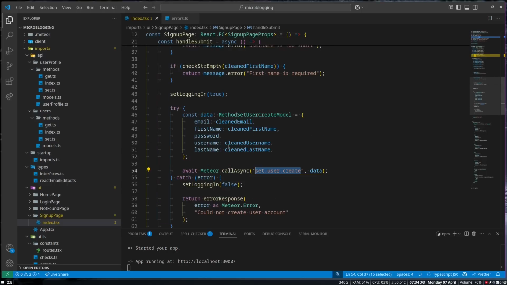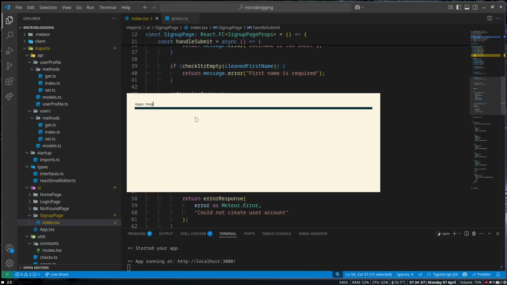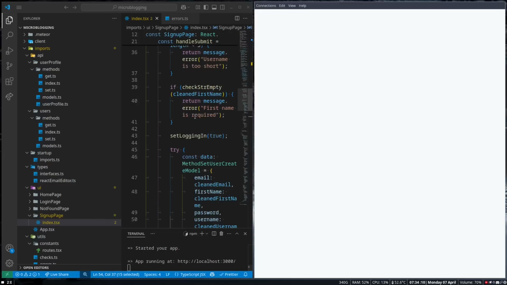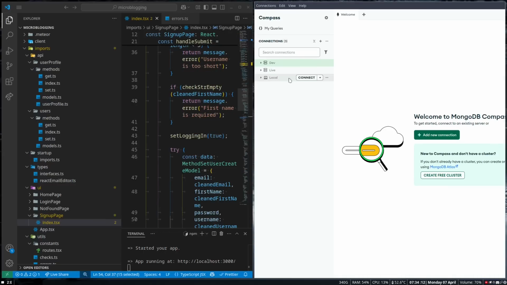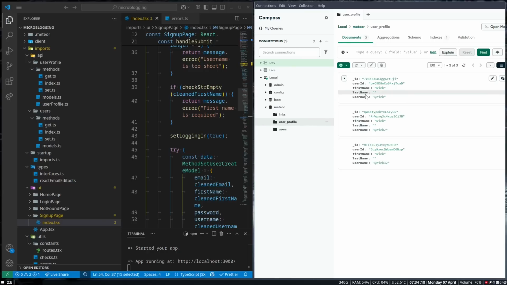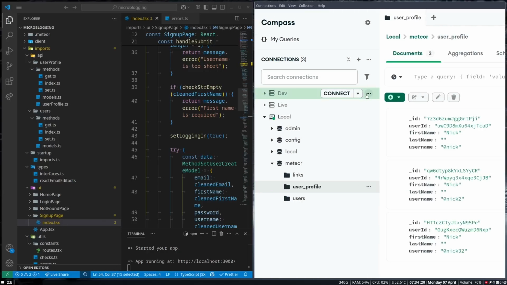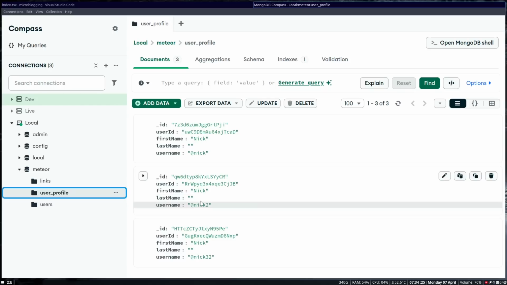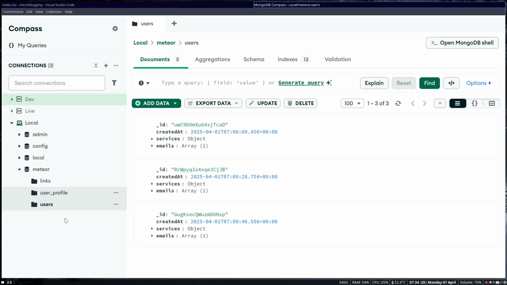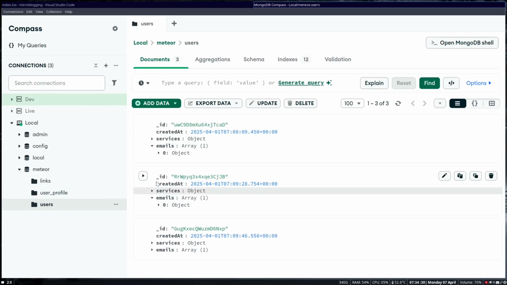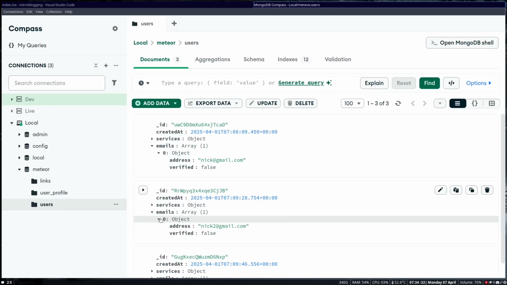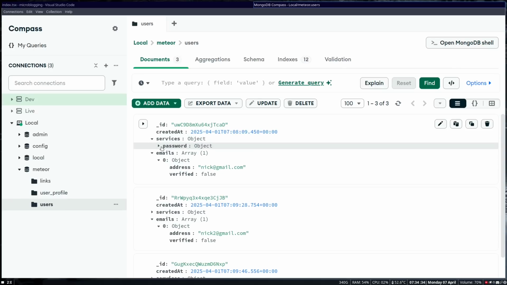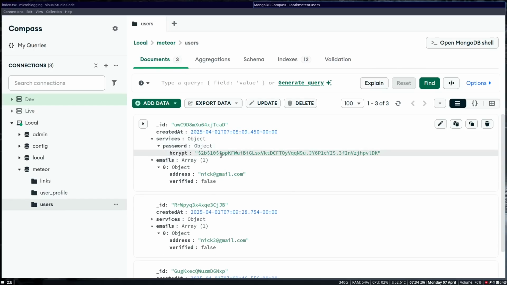So we do have our sign up and we can confirm this is working because when we sign up, if we go to our MongoDB Compass and we go to local and here Meteor, you'll see there's a user profiles. You just blow this up as well. Then there we go. So we see all our nicks we created. And if we go to the user specifically, we can also see the emails we created them with. Note, there is a password, but we can't see it because it is already encrypted.